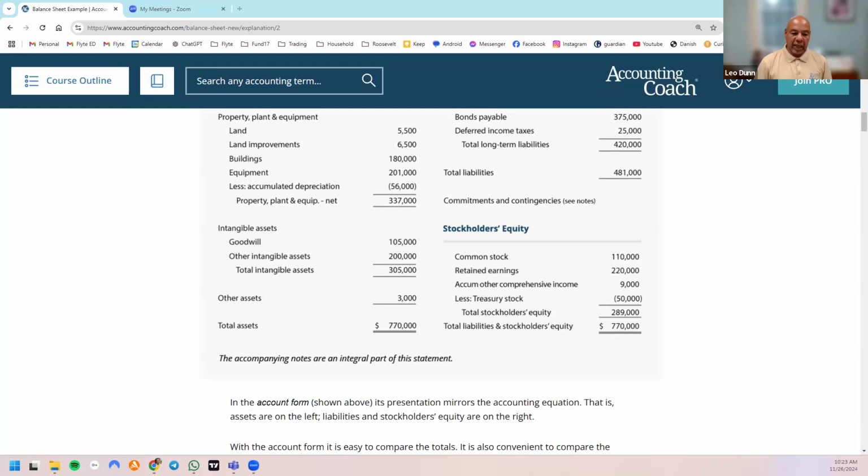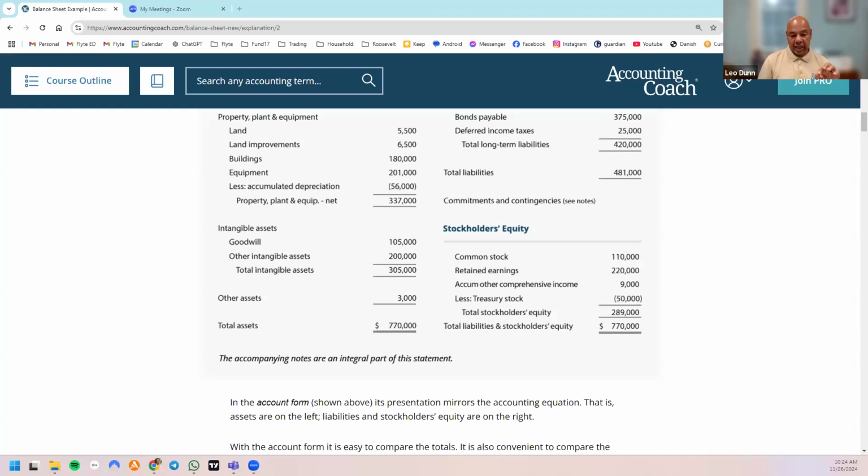So I have a question. What about intangible, like intellectual property rights? How do you categorize those on your balance sheet? Those would be intangible assets as well. Yes, property rights would be intangible assets. I'm thinking all of those would fall under this particular category. If it's something of value that is not something that you can put your hands on, then normally that would be considered an intangible asset.